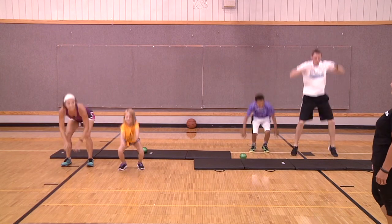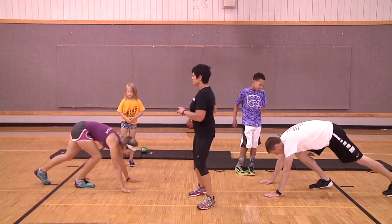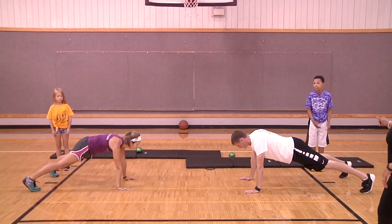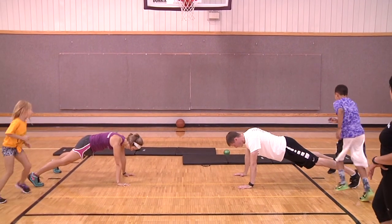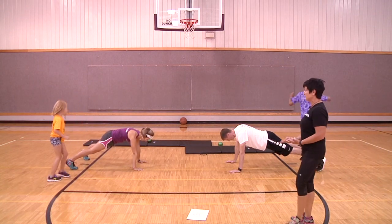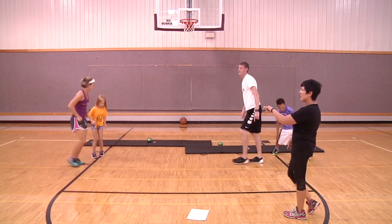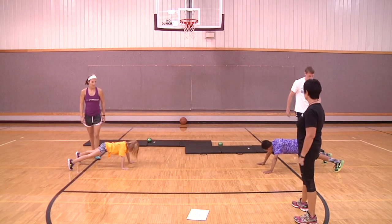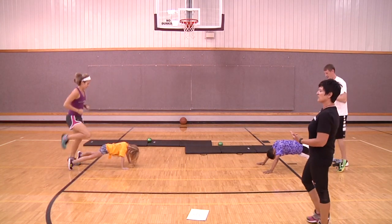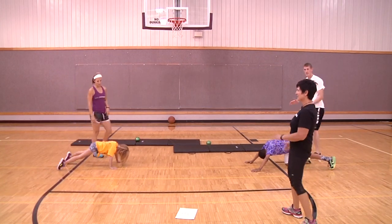Five, six, seven, eight. Now come into a plank pose. Adults get in plank with feet open nice and wide, and the kids jump between the legs from one side to another — five times. The kids can choose single-leg or double-leg hops. Good job! Now switch — kids get down in plank and the adults do their jump-throughs. You can see the adults staying on their toes and balls of their feet, lifting those knees up.